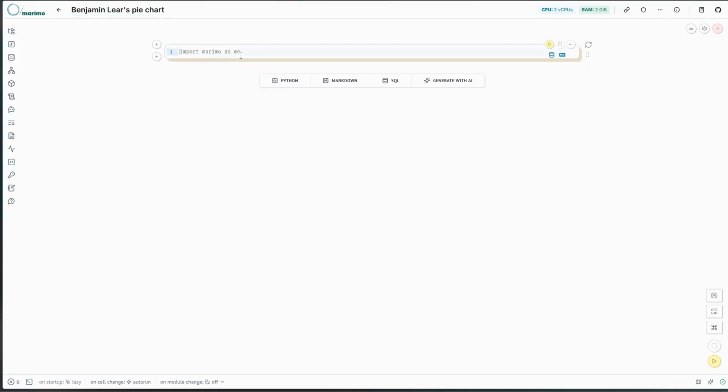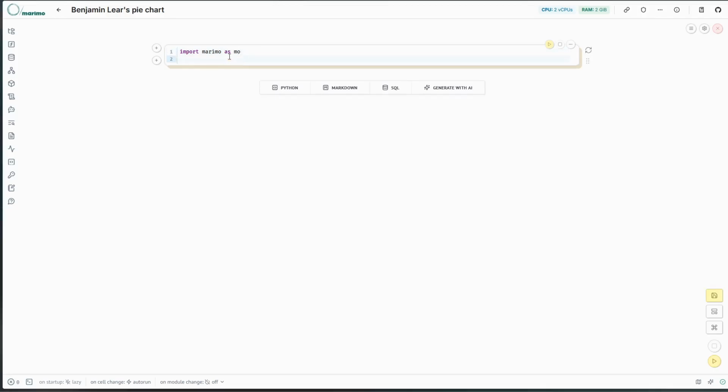And we'll start by importing libraries that we want to use. So we have this import Marimo as MO. Again, we're not going to necessarily need this functionality, but we can have it. I just press tab to complete that. Then we need a library in order to plot things using Plotly. In particular, we need to import Plotly. We could import the entire library, but I'm going to import just part of it.